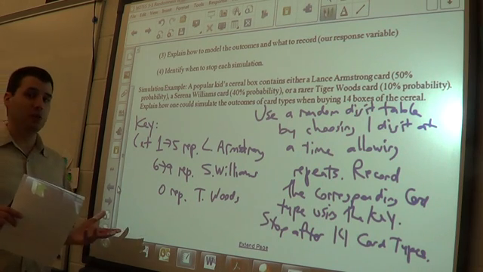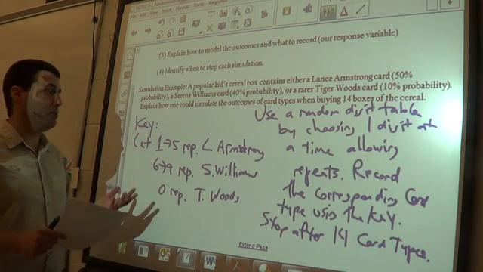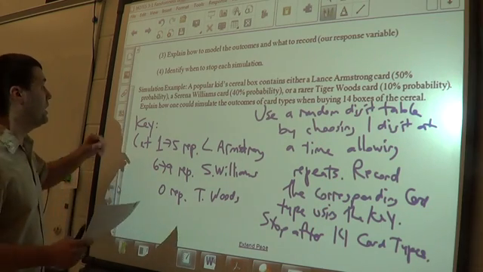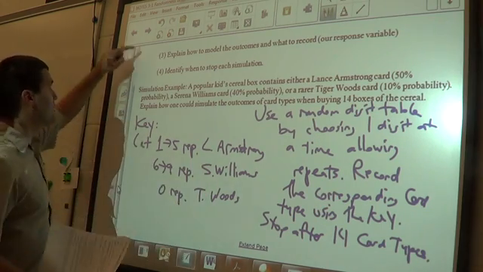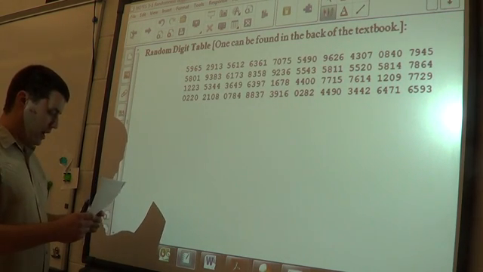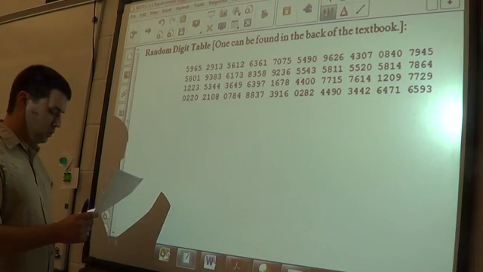So that's what it would look like. Notice this is only one simulation. By hand it takes a little while, but I could have a computer do this many times and that'd be just fine. If you have this on your paper, you can go back and do it with the table. So what will this look like? Let's take a look. I'm going to go grab these digits one by one.